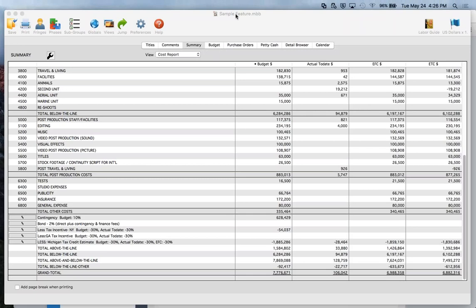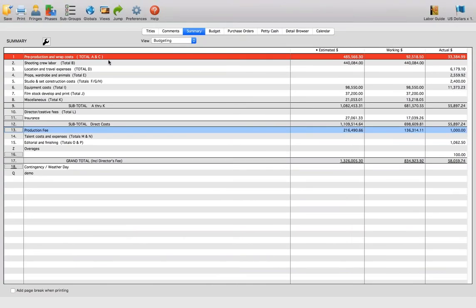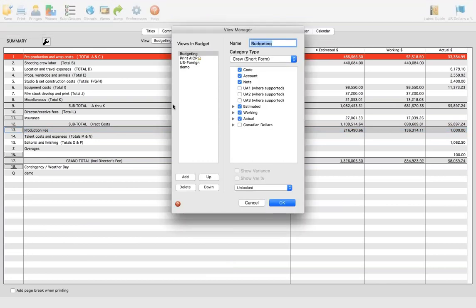So we'll continue. I'm going to go back to the commercial for the time being. And while we're in it, I just want to go into views for a couple of minutes. Here we have, as I mentioned, views. These are the views I have set up. On the right side, as you click between the views on the left, you see which fields are being used. Some people might set up a view with different fields. So I might have a normal budgeting view. Maybe I want to set up an external view.